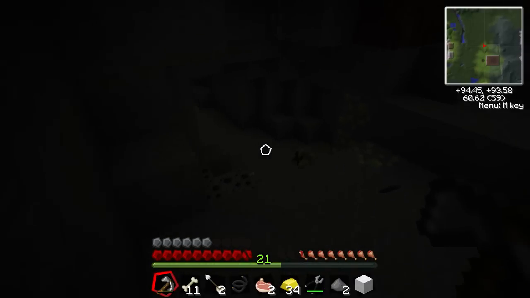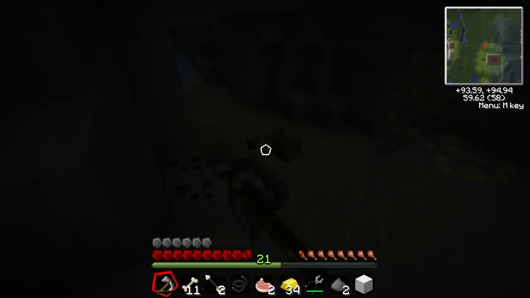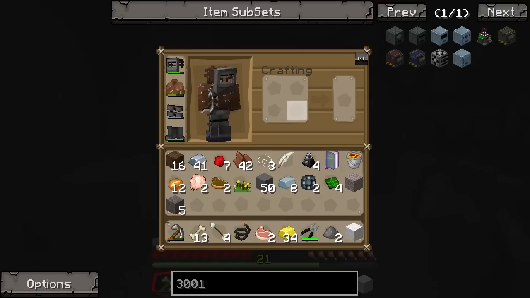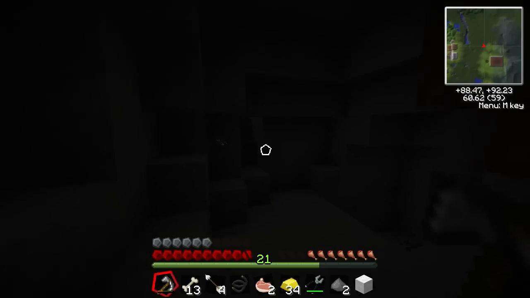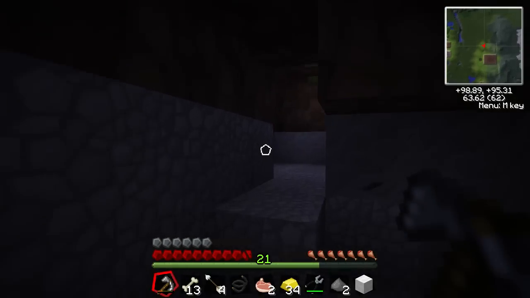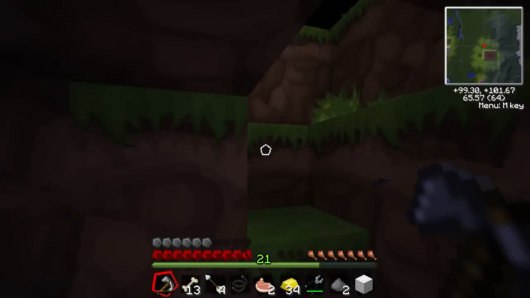Oh, hello. Nice. I found a cave. Hello. It's quite dark in here. Did I bring any torches? Of course I didn't. You got any torches anywhere? I've got some torches.